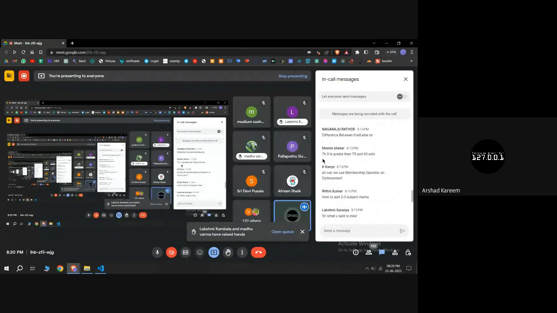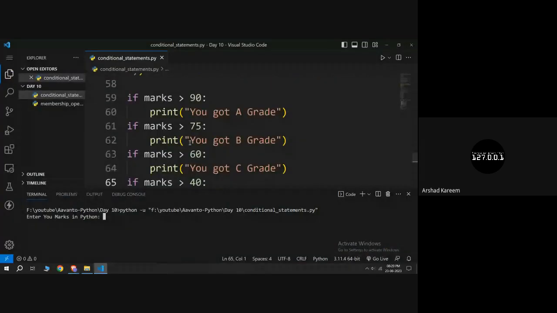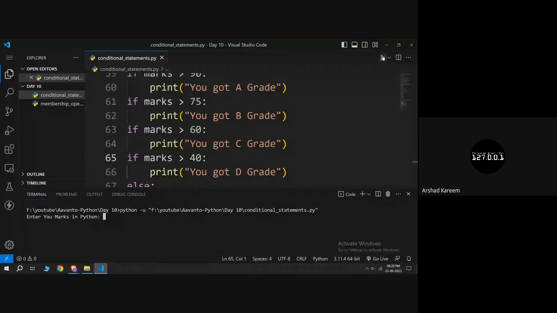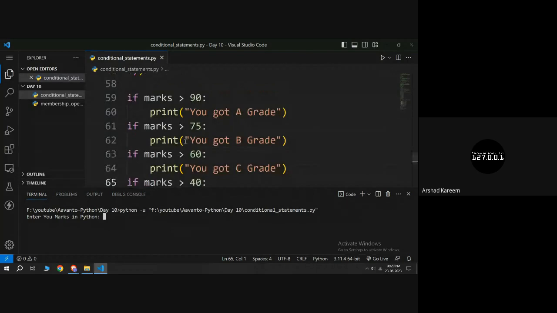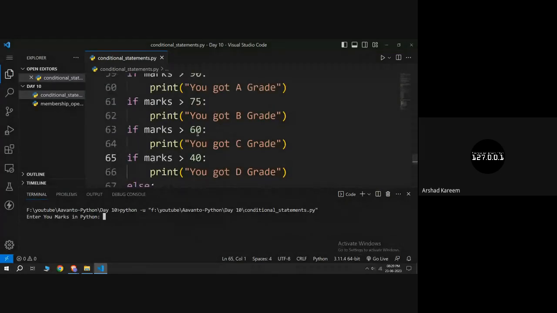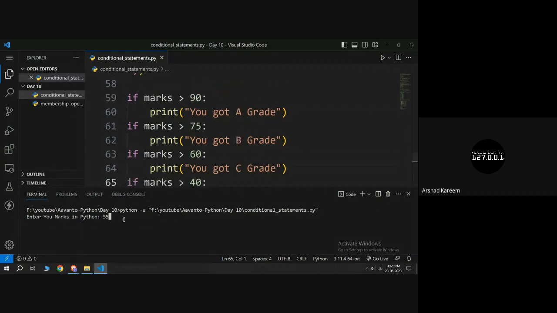Sekhar asked me about 76 being greater than 75 and 60 also. If I run this program, you can see I am not using elif here. Instead of elif, I am using only if conditions. Before showing the output, let me explain what will happen. Now I am going to enter 95 as input.